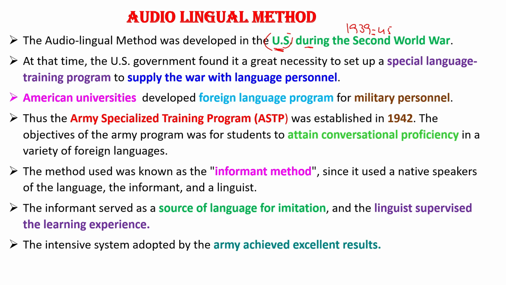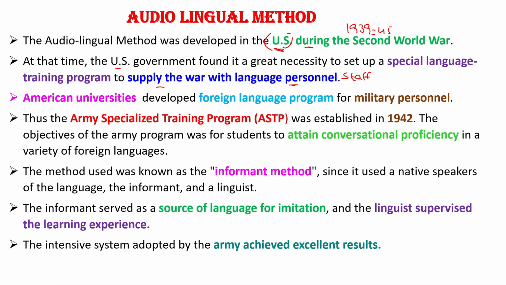At the time, the US government found it a great necessity to set up a special language training program to supply the war with language personnel. So what was the necessity here? Providing training to the personnel. Personnel means staff. So they wanted to give a special language training program. For what purpose? To supply the war.